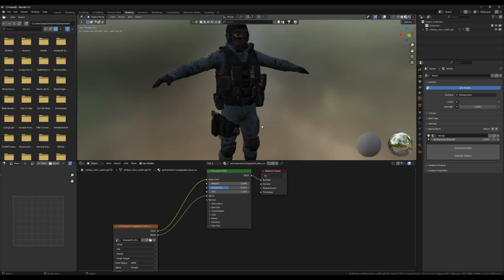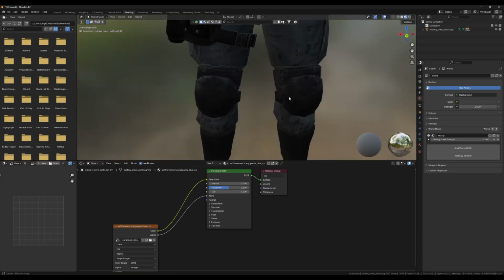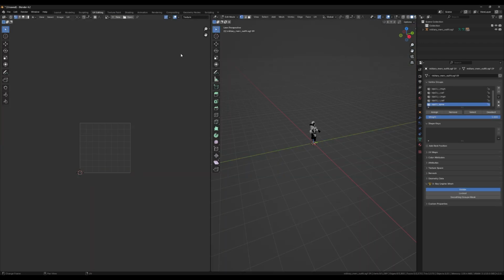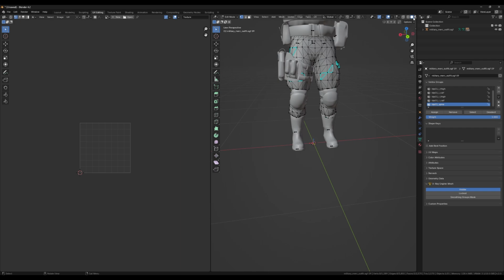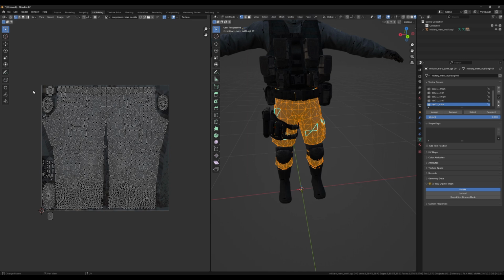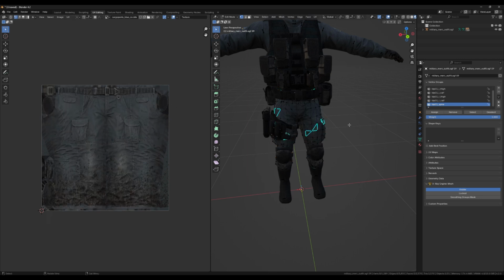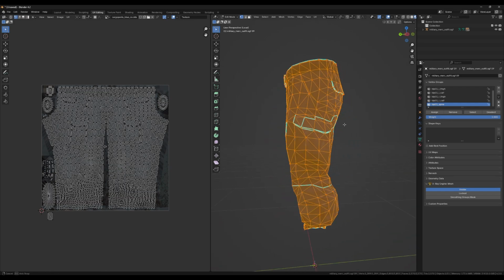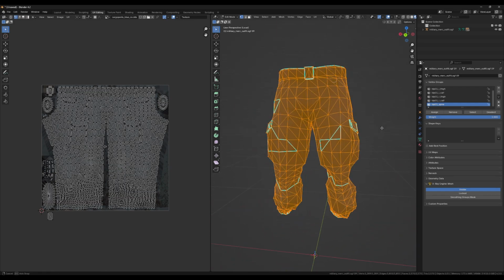If you go back here to Blender, you can see this is the model we're talking about. So you can always select the object, go to UV editing, and then switch to color. If you select them all, you can see which parts are where on your texture map. So you can see, for example, that these areas here are probably knee pad areas, and that's also another one. So we can check which ones these exactly are. For this, let's quickly look at that part. And now if you select everything here, you can see a bit better where things are coming from.